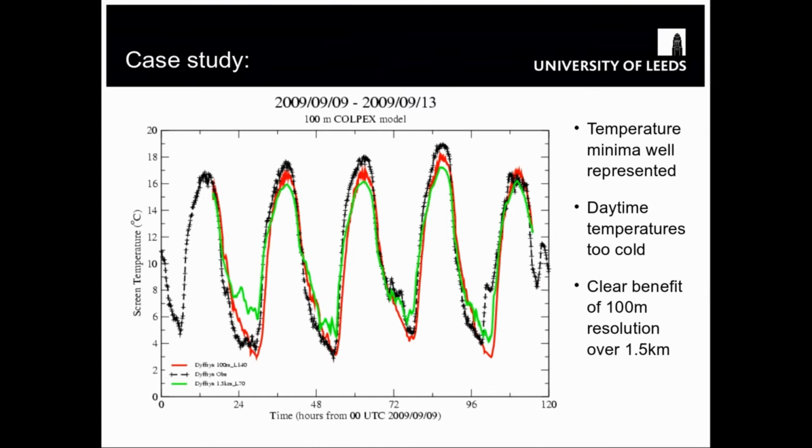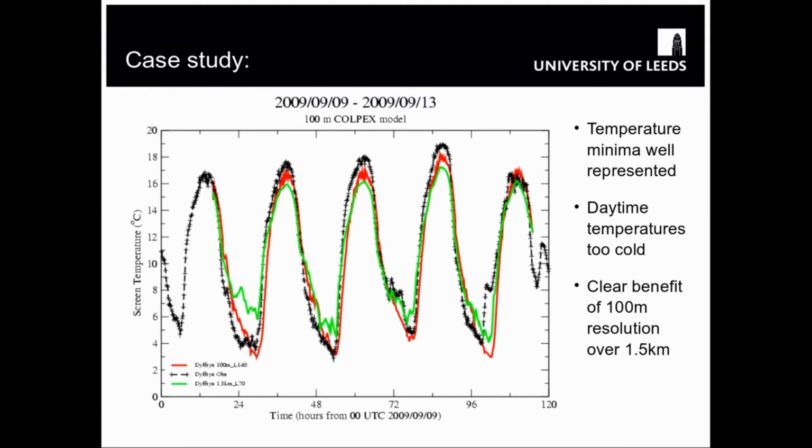that at 1.5 kilometers, the model tends to significantly over predict the nighttime temperatures, essentially because 1.5 kilometers is not sufficient to really resolve these valleys, and therefore we can't really represent the cold pooling events at all accurately in the model. Whereas 100 meters does a reasonable job, and actually we get pretty close to the minimum, both in terms of the magnitude and the timing of that cooling overnight. Some nights are not quite so good, but overall it's a pretty good performance. So there's a clear benefit of the 100 meter resolution over the 1.5 kilometers.